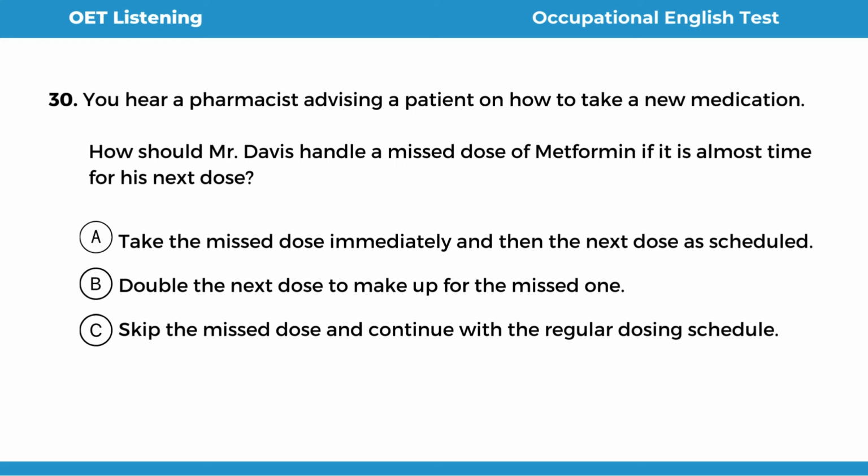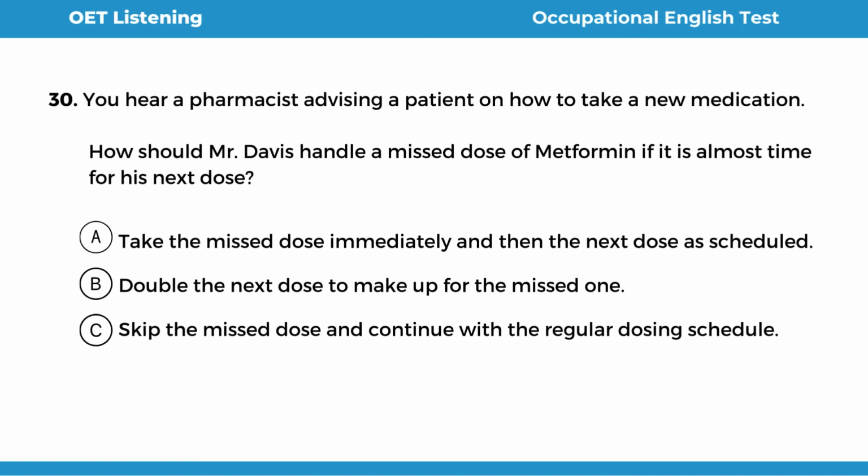Hello, Mr. Davis. I see you've been prescribed metformin for your diabetes. Let me explain how to take it. Metformin is usually taken twice a day with meals. Taking it with food helps reduce the likelihood of stomach upset. It's important to swallow the tablet whole and not to crush or chew it.